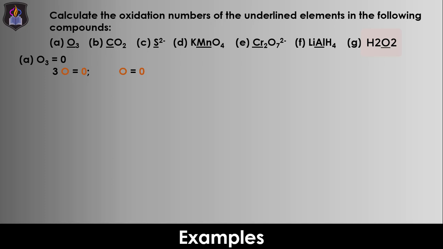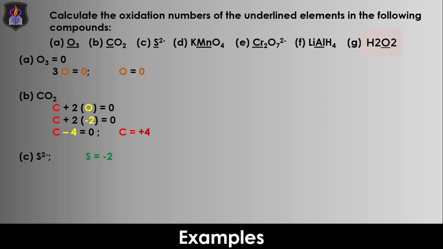That's according to rule 1. In the second example, we will make use of a combination of rules 2 and 5. Firstly, carbon dioxide is a neutral compound. Therefore, the aggregate sum of the oxidation numbers of carbon and the 2 oxygen atoms will be equal to 0. Secondly, the oxidation number of oxygen is -2 since it is not a peroxide. So using these pieces of information, if we solve for the oxidation number of carbon, we get +4.